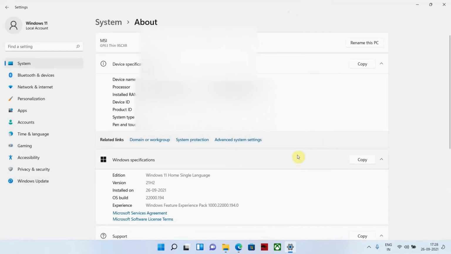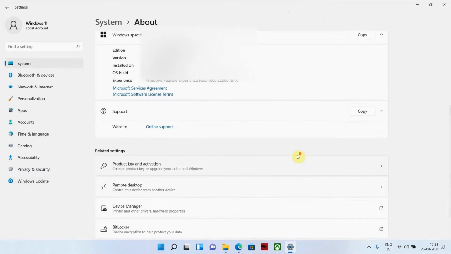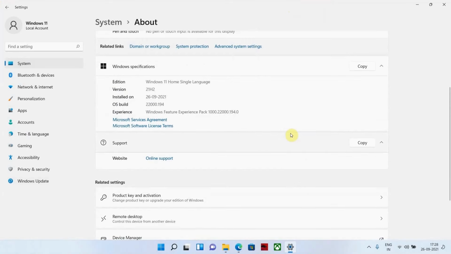So as you can see, this is my Windows, and I got the last update last night.